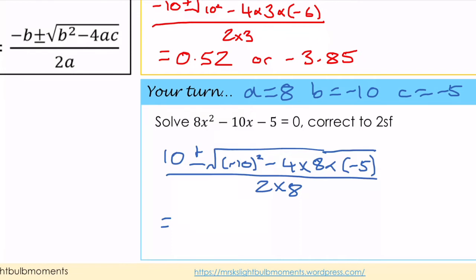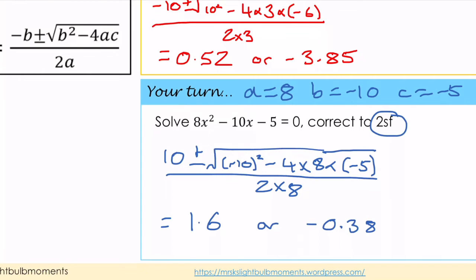So when we're doing this, we should get, now this one, careful, it's to 2 significant figures. Try to catch you out slightly there, not decimal places. So that means our first answer is 1.6 and our second answer is negative 0.38. Okay, so we've got 2 answers there, both to 2 significant figures rather than decimal places.